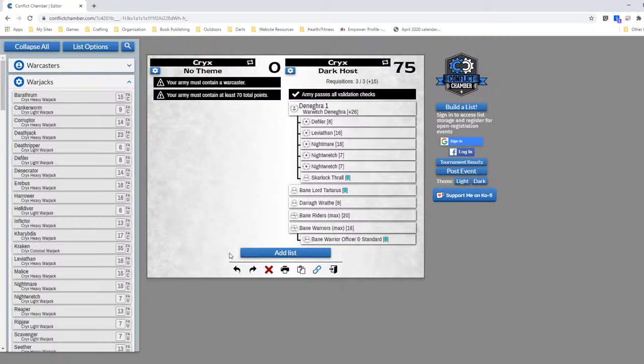Yeah, I can see that. And she has a spell that lets you roll an additional die to hit effectively. And she just runs around and says, I'm going to try for a caster kill. If I can't, I hit really hard. And if you want to shoot me, my Bane Riders are armor 22. So she's much more resilient to shooting.